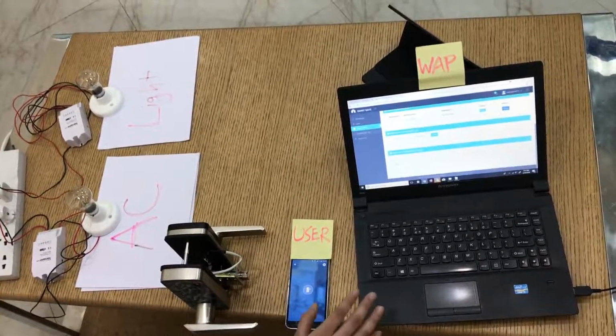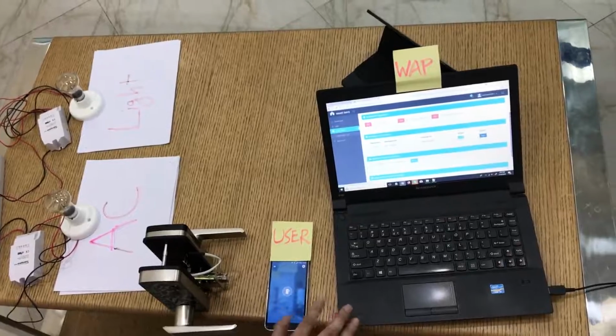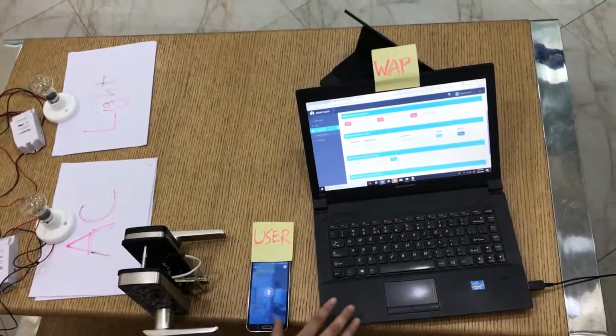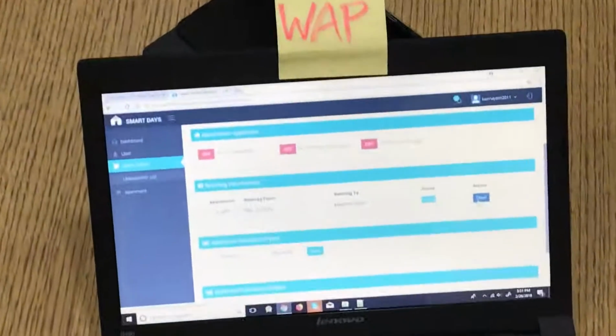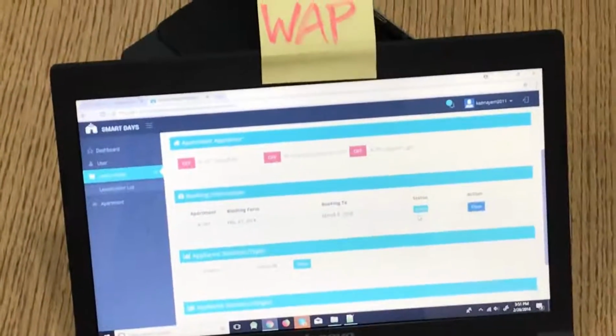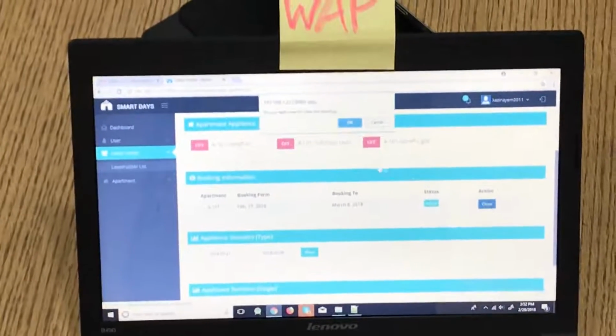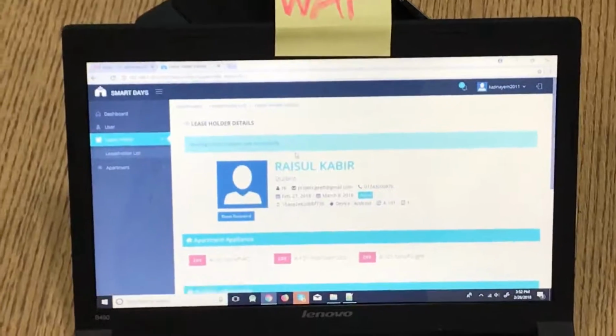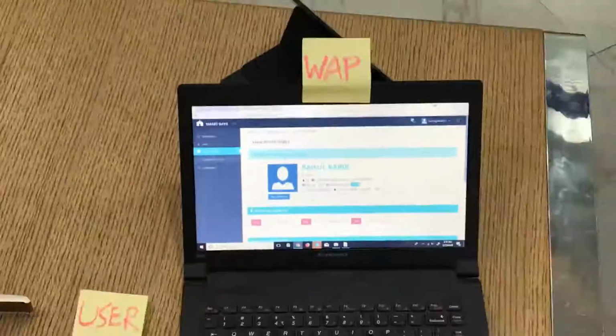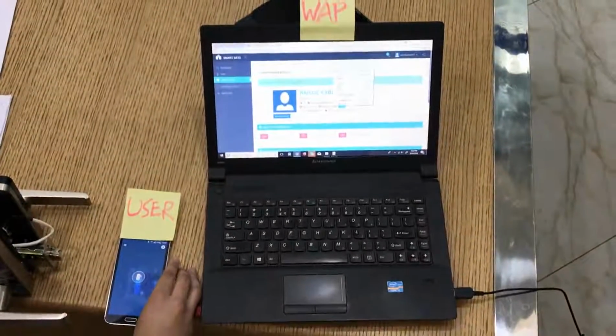We also have a new requirement where we can close the booking time of a particular user, meaning his tenure of using the apartment is over. Then if we close this user's time from the WAP, then again I will receive another mail.